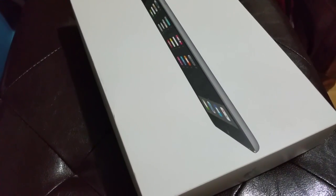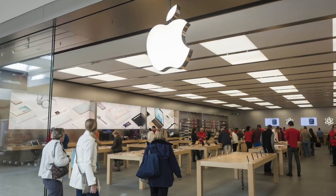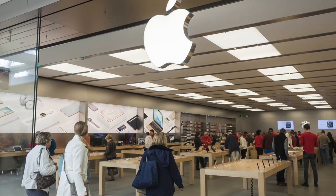And up next I have the iPad Air, also made by Apple. As you can tell, a recurring pattern with a lot of these Apple products is that it's the first of its generation. This one here is the Apple iPad Air 1. This being the first generation of many iPad Airs to be launched along the following years caused it to have an excessively high demand, which again resulted in an excessive amount of customers lining up hours in advance before the Apple Store opened, just to be able to purchase a set of iPads.